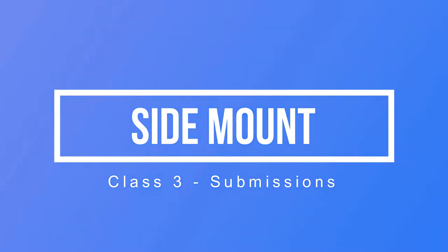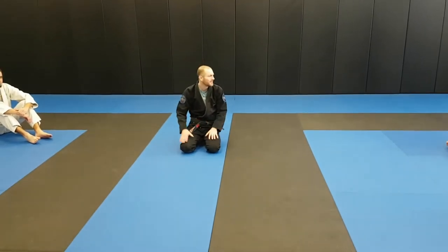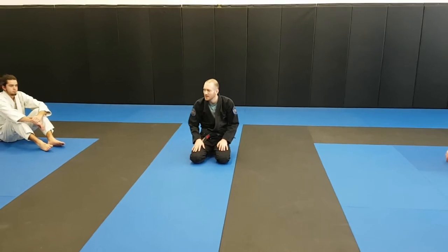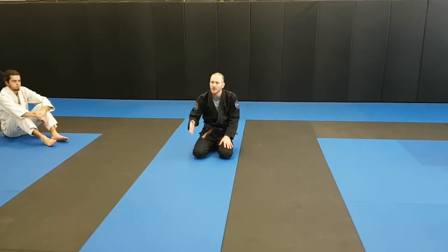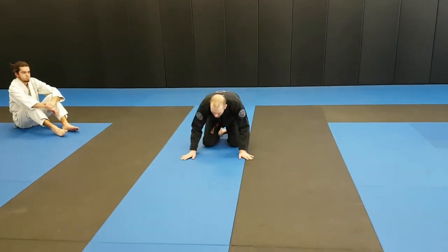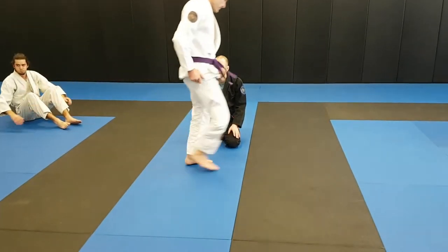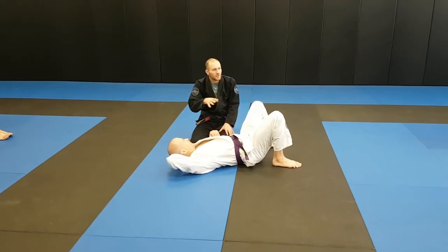We need a team! We're here with our reverse side control now. Of course, there's always some time in the night that we'll be looking at as well. We've got to deal with skating with a scarf fold and dealing with a modified scarf fold. We're still in VPR, so there's a lot that can be done. We'll keep some of that stuff up towards the end of the white scarf fold, just to round out the knowledge, whatever we missed. But we've got to move forward here. Submissions is one thing that we haven't talked about yet in side control. As I mentioned, side control is mainly a pinning position.